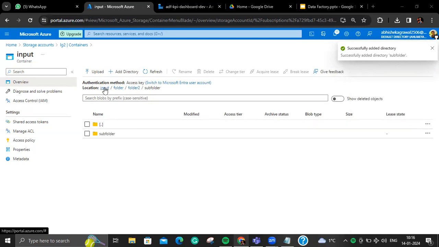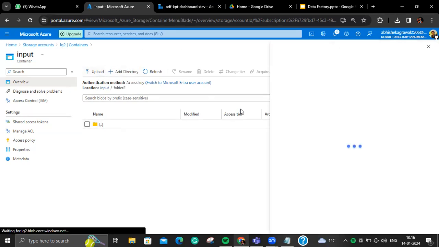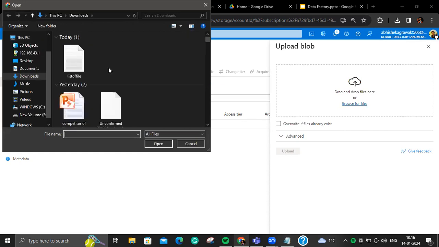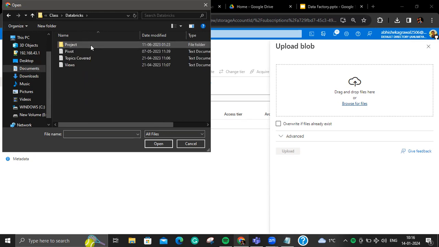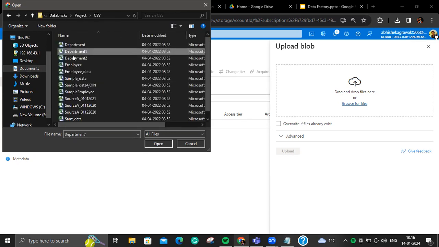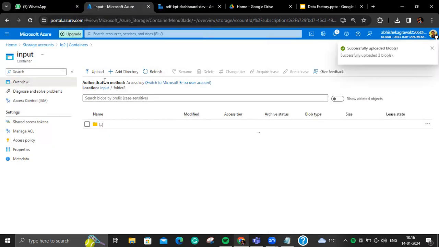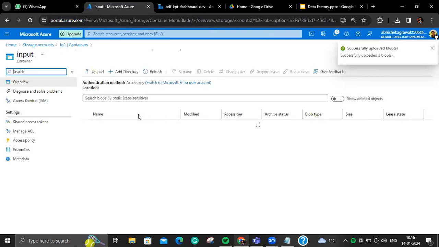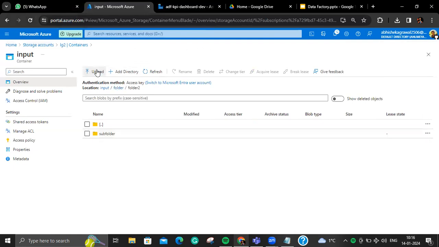Now in this input container I will paste some of the files here.